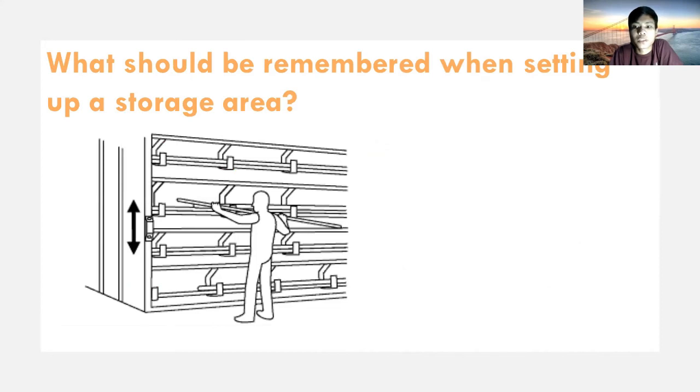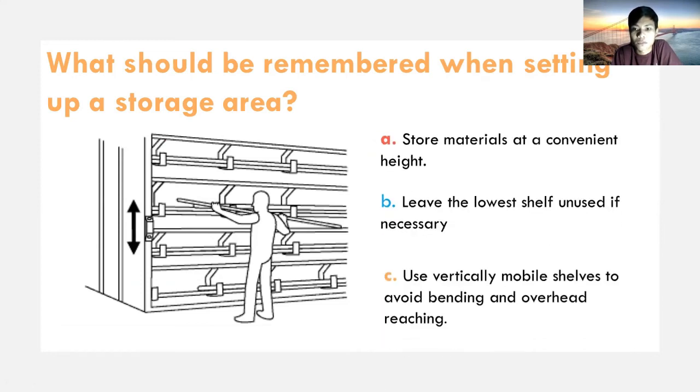So, what should be remembered when setting up a storage area? So, first, store materials at a convenient height. So, of course, kung you are carrying a heavy load, siguro naman hindi mo siya ilalagay dun sa tuktok ng storage rack kasi, of course, mahirap siyang ilagay doon and at the same time, mahirap din siyang kunin doon kasi nga heavy load yun eh. And hindi mo rin siya ilalagay doon sa pinakababa, of course, to avoid bending and to avoid awkward positions.